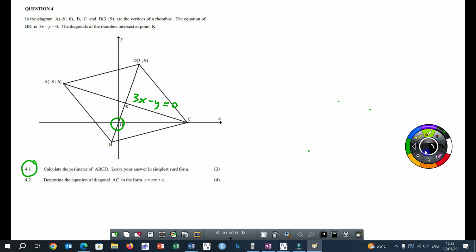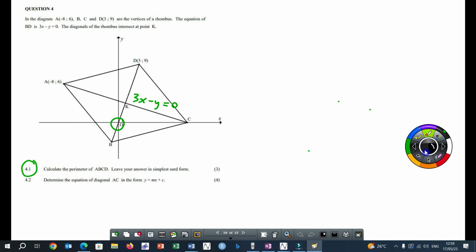I just need to remind everyone that you need to go over your quadrilaterals. Remember, you were taught quads from grade 8 or 9, right? Your rhombus, your parallelogram, your rectangle, your square, your kite, and your trapezium. You need to know those 6 quads and their properties. You also need to know how to calculate the areas of those quads.